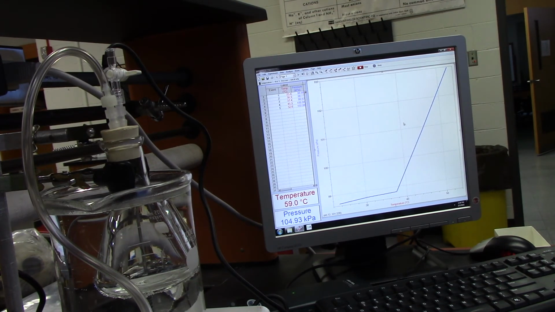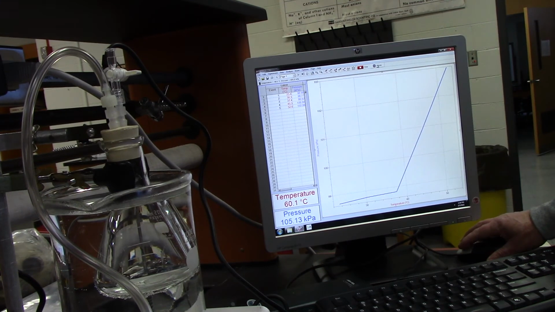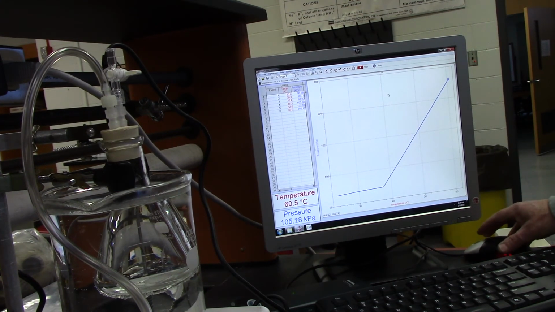Okay, 59. All right, it doesn't have to be exactly 60. You just want it somewhere around, because it's going to be a linear fit for whatever you do. You could get a linear relationship from any set of points you pick. So I'm just picking somewhere around every 7.5 degrees, but it doesn't have to be exact. It could be every 10. I was thinking 5 or 10, so I'll pick in between the two. So the next one will be around 67.5, right around 67 or 68 for the temperature.